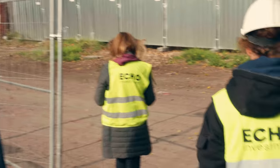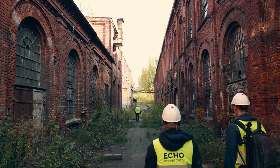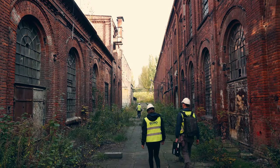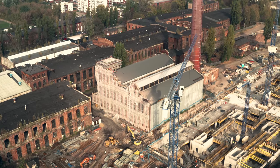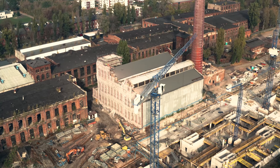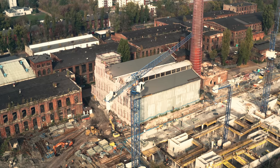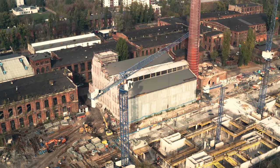However, prepared like a real construction crew, they guided us to the centerpiece of the facility, the historical thermal power station. During our visit, it was completely covered and people were working inside the building. So we weren't sure if we could experience the plant in its full beauty. Luckily, we could.